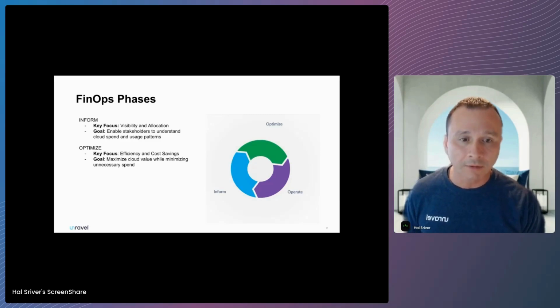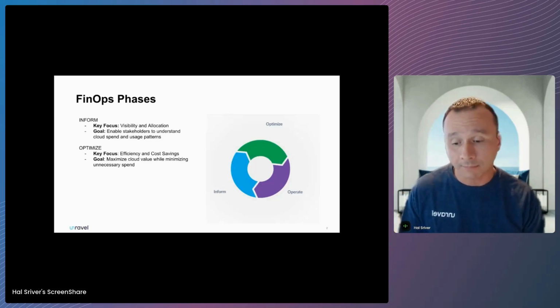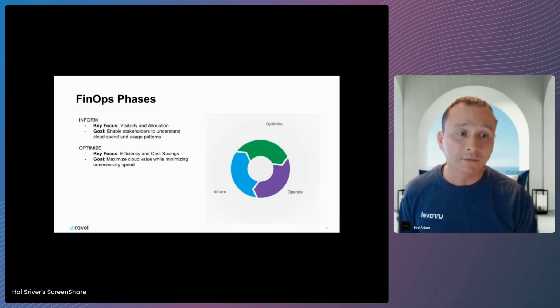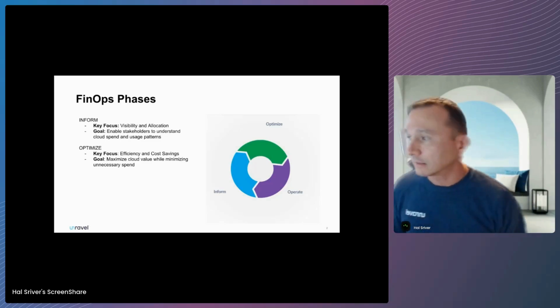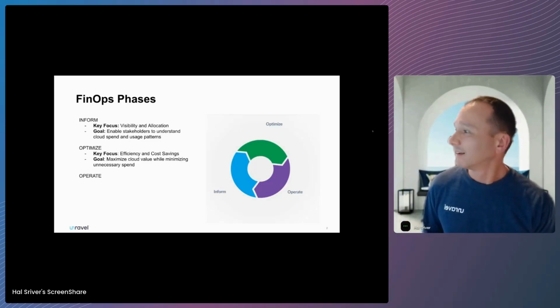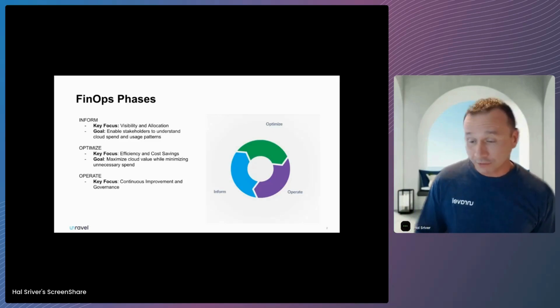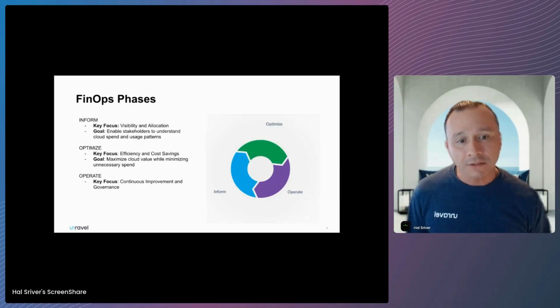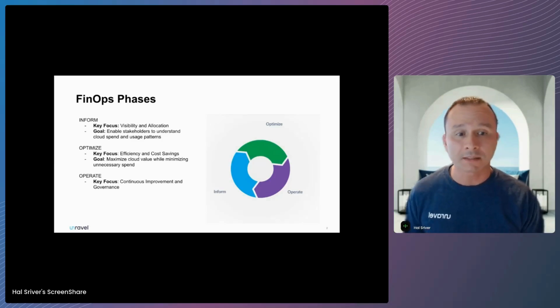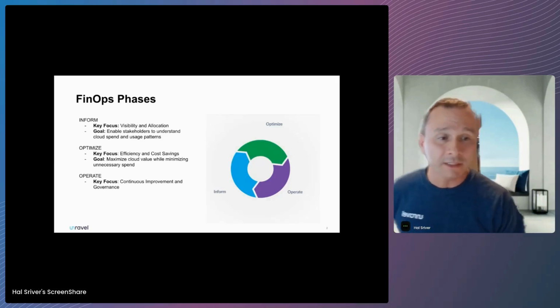And it's not really about reducing costs. It's really more about maximizing the ROI of the spend that you are providing in these very powerful modern data stacks like Snowflake. And then once organizations have a good handle on that, the last phase, the operate phase, and so this is the third phase, right? And really the key here is to continually improve and now start to think about and apply some governance in place. So this way we can continue to optimize, get better at it collectively as an organization at the same time.